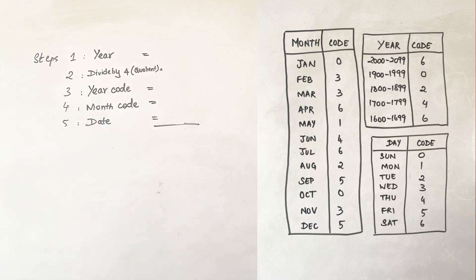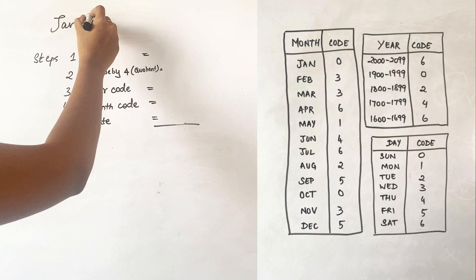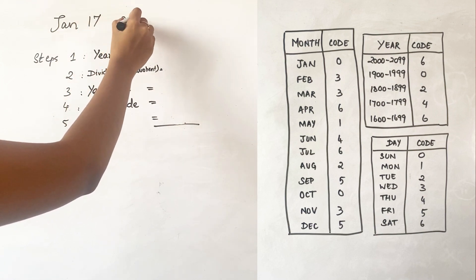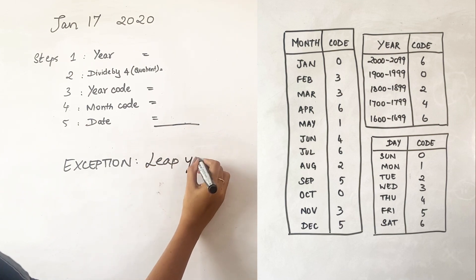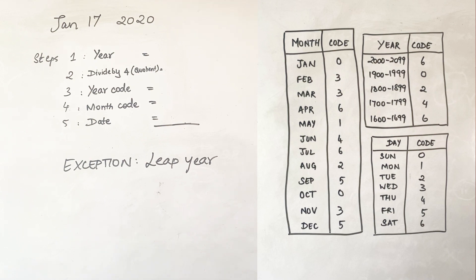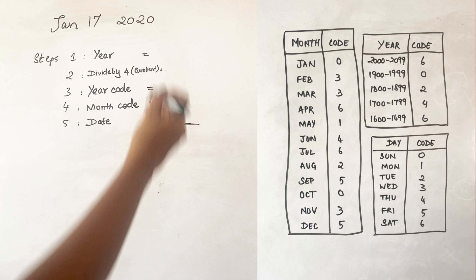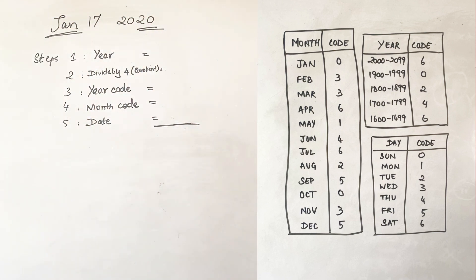Now let's move on to the small exception case. I'm taking a date of January 17, 2020. The exception is that when the given year is a leap year—you know what a leap year is, a leap year is when the year is completely divisible by 4—so the exception is when the given year is a leap year and it's in the month of January or February. This is the only condition. If it's any other month, even when it's a leap year, you do not need to worry. But if it's January or February and a leap year, you're going to consider this exception. The exception is very simple: you're going to follow the exact same steps, but whatever answer you get, you're going to subtract one from it.